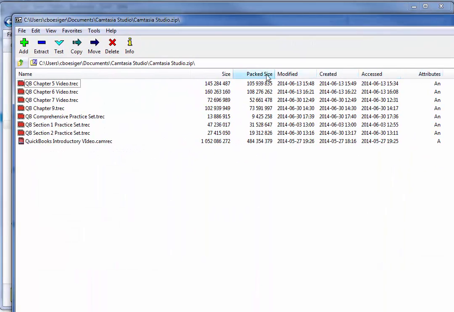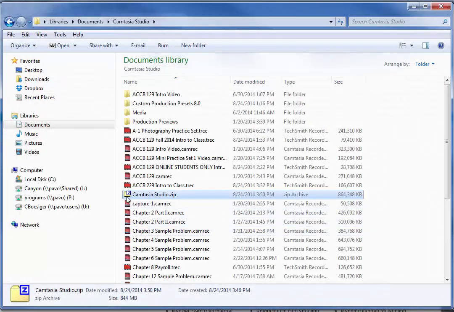And see, I can see what day it was modified, when it was originally created. So I have a lot of information right here available to me, and I can grade just fine. So you would only submit this file right here with this funky little Z next to it. That is the only thing that you would submit to me on Blackboard.